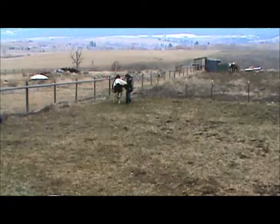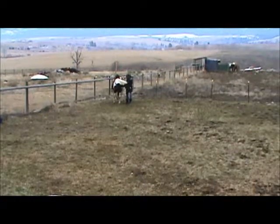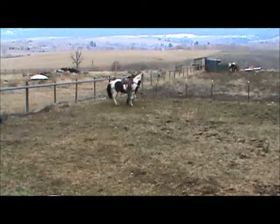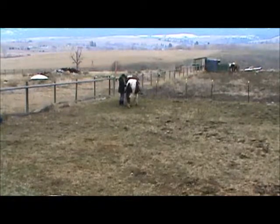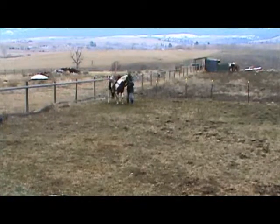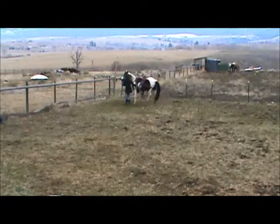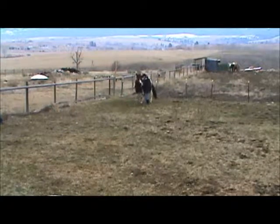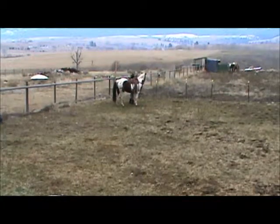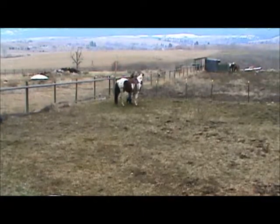Okay, so I'm going to slowly tighten the cinch. Obviously, he's finally decided he likes cookies and is more concerned about them than the cinch. And when he moves, I just bump his lead rope a couple times. But I make sure I stay in this safe zone right here, right in the center, because he can go circles around me. I don't want him to, but at least I'm safe here. Good boy. Slowly tightening up a little more.